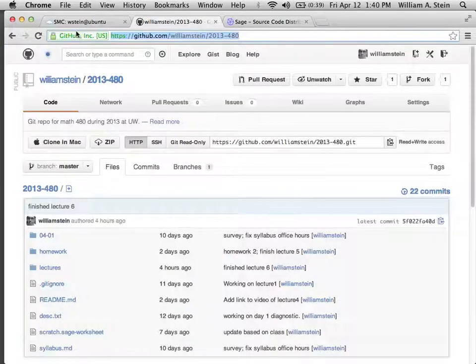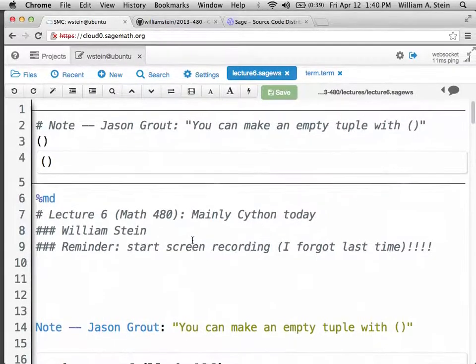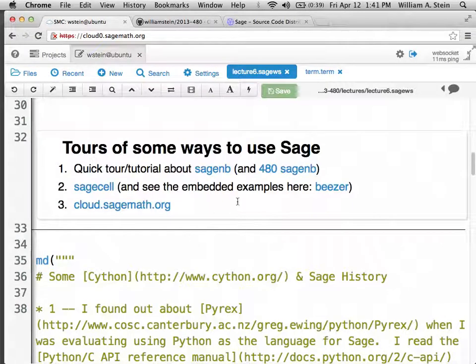Okay, so that's that. The next thing I want to talk about is some ways to use Python, and I'll point out at least 3 that are all web-based. Of course, you can also use Python by installing Python on your computer and building there, or just installing Sage and building there.